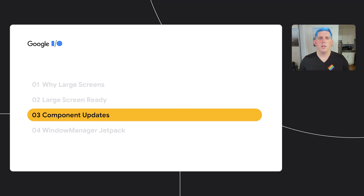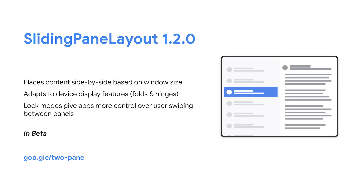We've talked about how your app should support these devices. Now over to Ken to talk about how we've made it easier for you to adapt your app. Let's start with components that will help you build a responsive UX to take your phone UI to unfolded and larger tablet screens. Common patterns such as list detail are an easy way to optimize your current app's experience for these devices. UIs that would normally lay on top of each other have the ability to be placed side by side when you have the space for it. We've updated sliding pane layout in version 1.2.0 to do this for you out of the box.